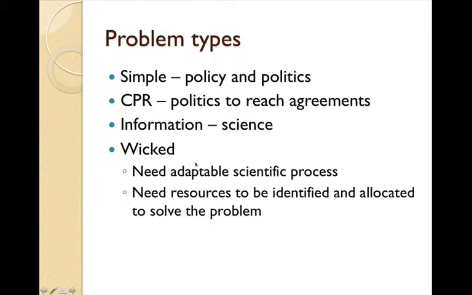But the wicked problems, we need an adaptable scientific process that as we set hypotheses, we continually generate new hypotheses, and we need resources to be identified and allocated to solve those problems. And again, this is difficult because people and governments and public institutions allocate resources based on the value proposition of what it's going to be to solve it. If the values are always changing as the information is changing, this becomes really a crucial feedback to be able to show the importance of the science in order to get the money, and use the money to keep generating new questions.